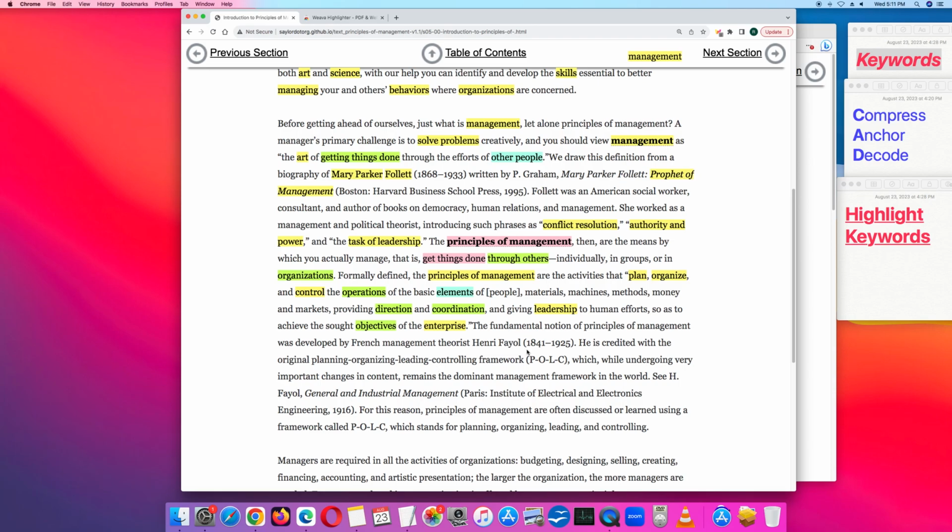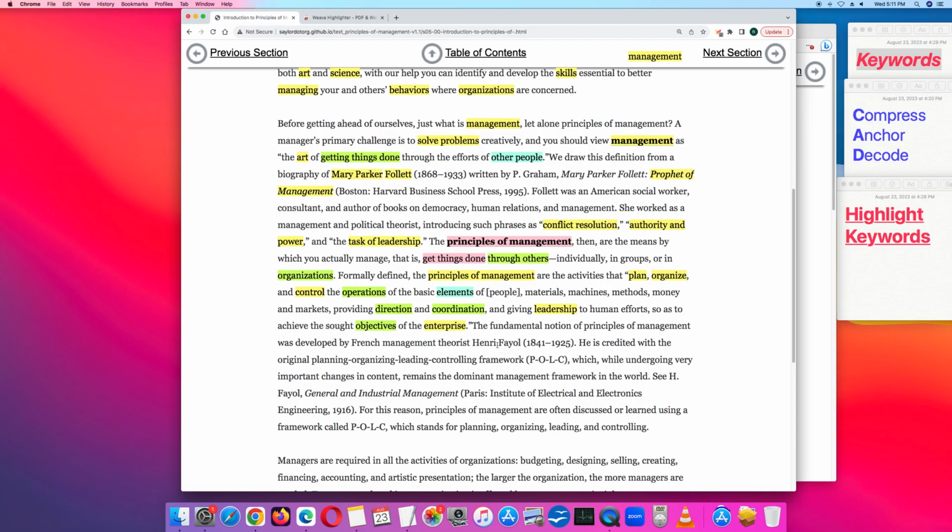And what I mean by a sentence should be front-loaded is this. The fundamental notion of principles of management was developed by French management theorist Henri Fayol. This is backward structure in terms of reading. The brain prefers subject, object, verb, in an active voice, and in smaller pieces. For example, Henri Fayol was a French management theorist.